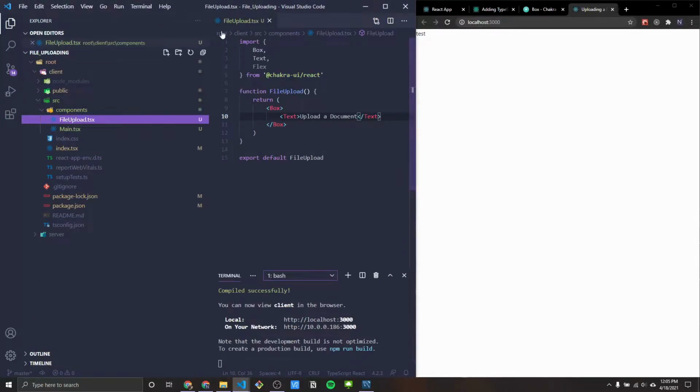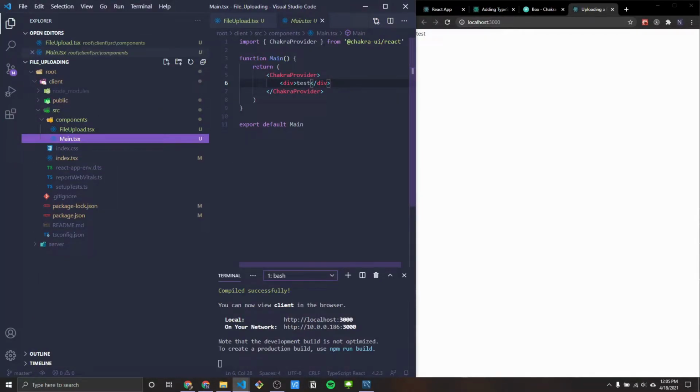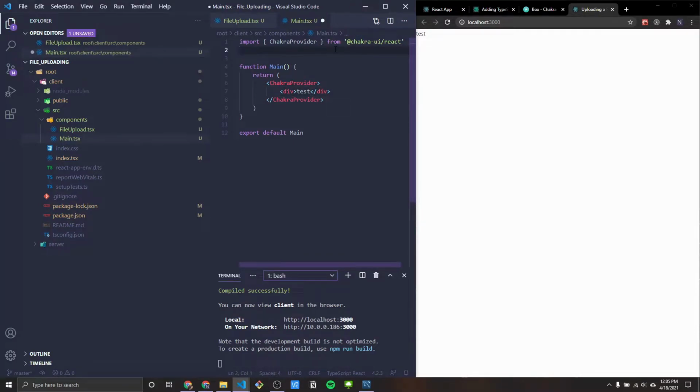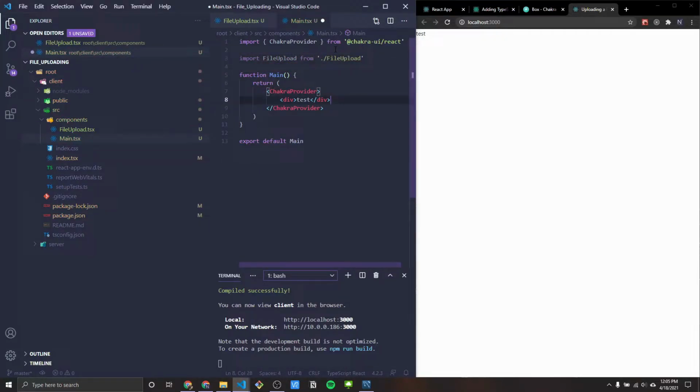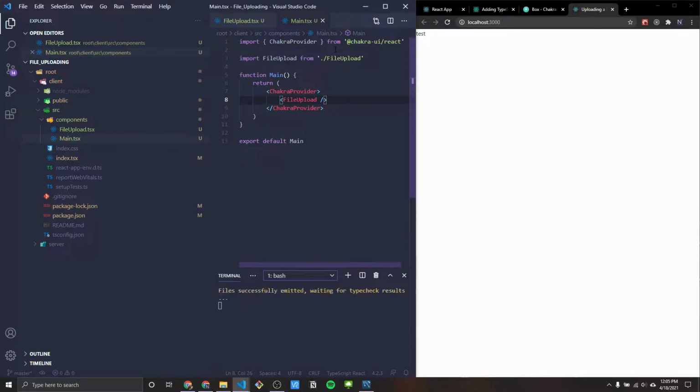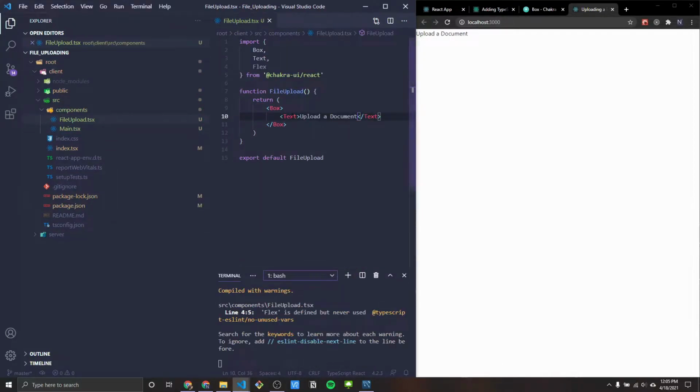And I need to now, let's include this inside the main. So I'm just going to do a quick import. Cool. So we have the uploaded document, and now let's get this kind of styling going.